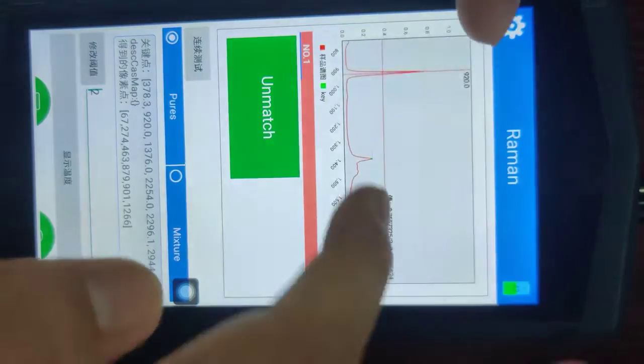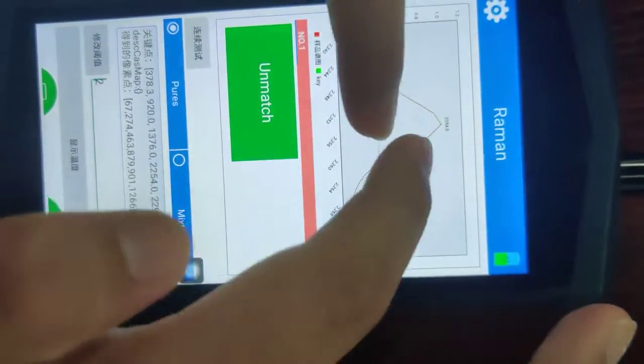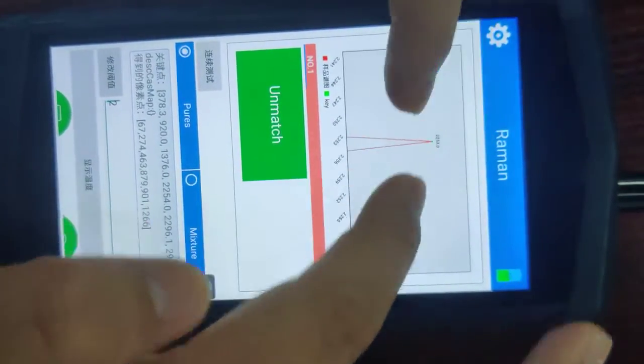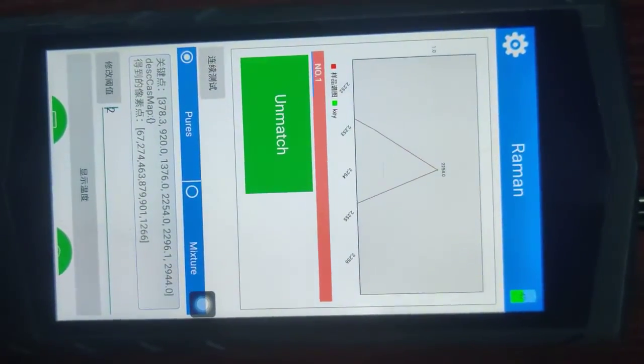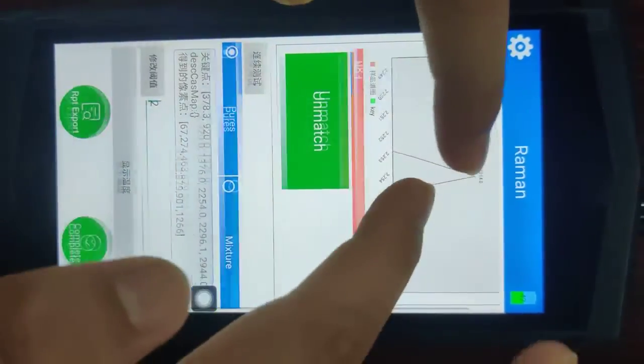And let's move to the fourth peak. That is 2254. That is in the peak, correct.